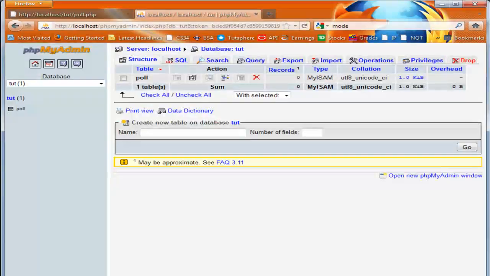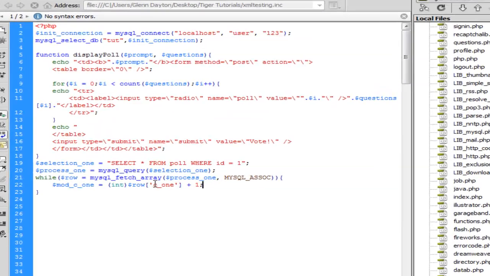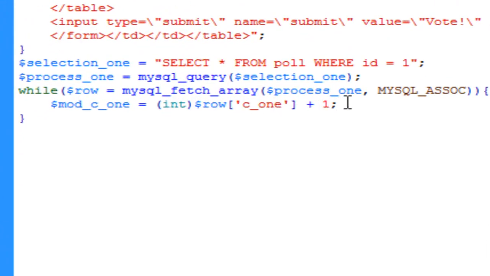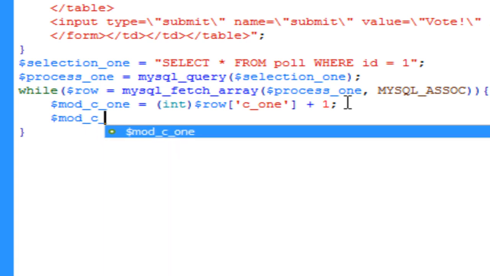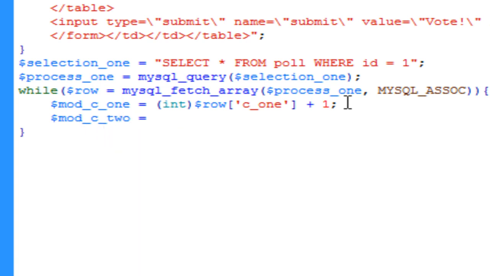So if we go back to the poll structure, anyways, these values here correspond to whatever's in the database there. So we have 1, 2, 3.